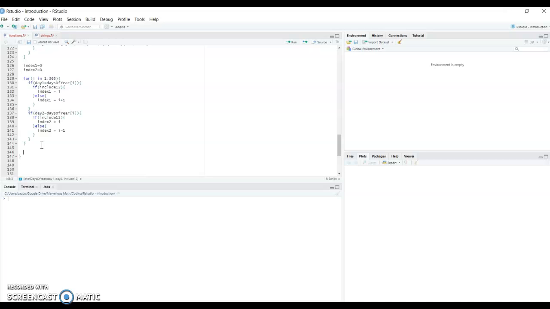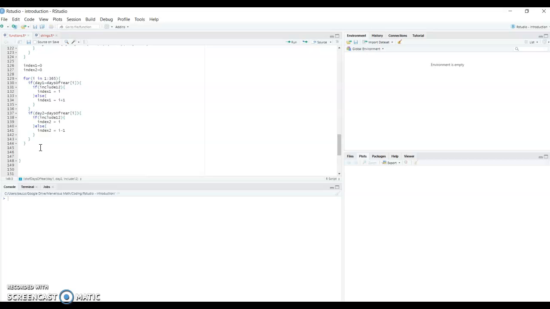Well, now we still need to do another test, and that is to check if our indexes are different than 0, because if they remain 0, it means that the day we received as input didn't match any of the days of the list. So we need to return an error message instead of returning a list.